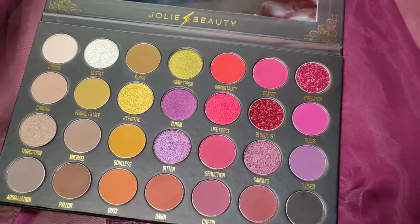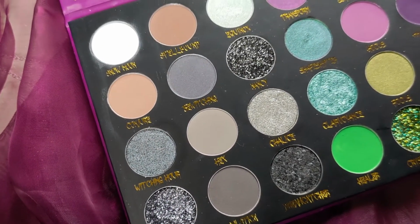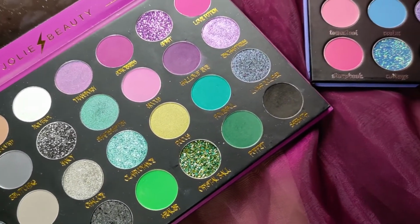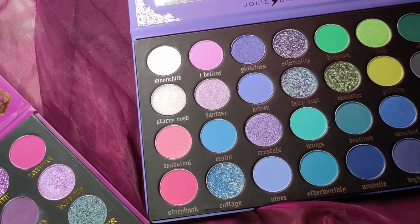This is not the first thing I get from them. I also have these other two palettes and a few other things, and let me tell you, the quality is amazing. This is one of my go-to makeup brands when I want to do my makeup for photos because it always looks stunning. There's very little fallout and the quality and results are amazing. So if you like the look that I'm wearing right now, stay here because I'm gonna show you step by step how I did it.